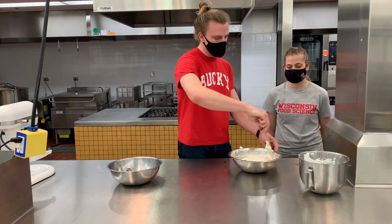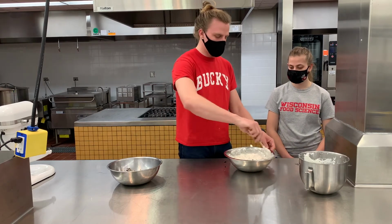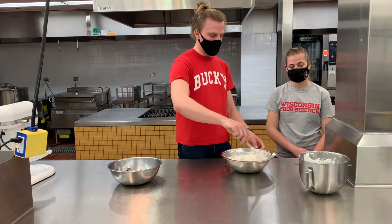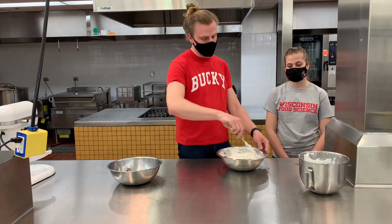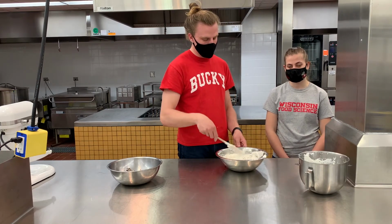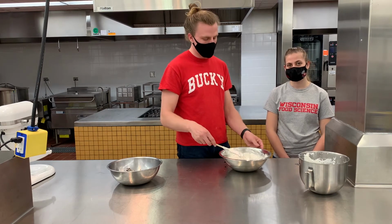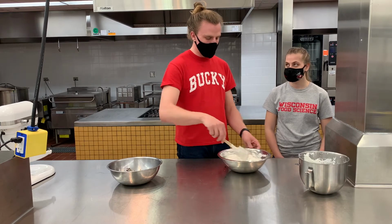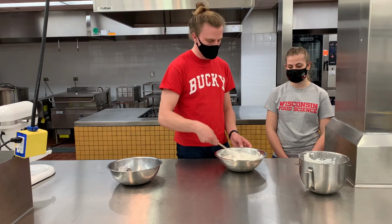And then once it's all incorporated, you can keep it in the bowl you're mixing in, or you can put it in a large freezable container. And we're gonna freeze it for about 5 to 6 hours. If you keep it in the bowl, you can cover it with either saran wrap or wax paper. But if you're gonna do that, make sure you put it over and then it touches the ice cream itself.